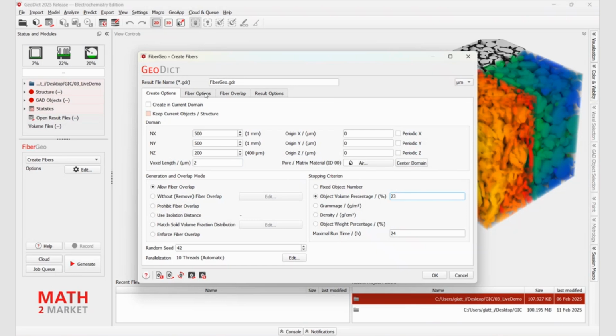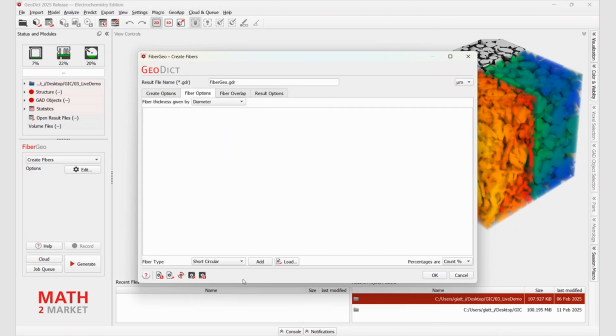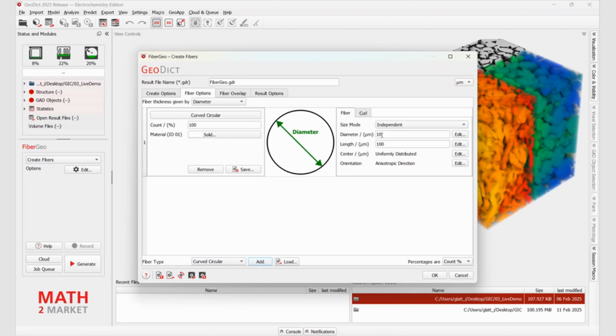And we have to say what type of fibers we want to model. We remove the defaults and say, okay, we'll take some curved fibers with some circular cross-section. We have to set a diameter. We take maybe here the 22 microns. That was the intermediate one there on this information. We have to make the fibers longer than the domain size so that they go through the whole domain.